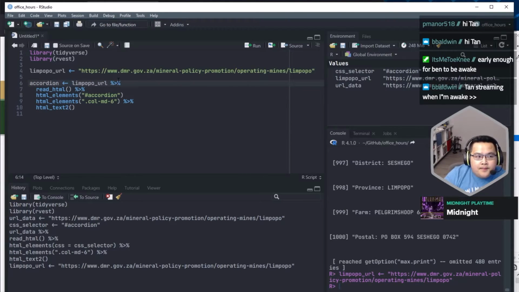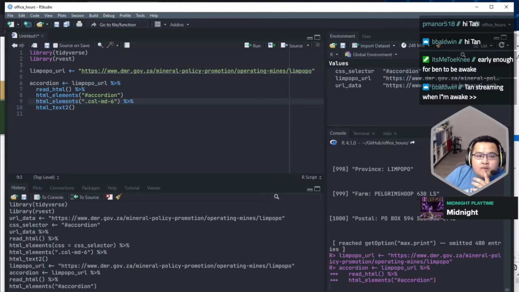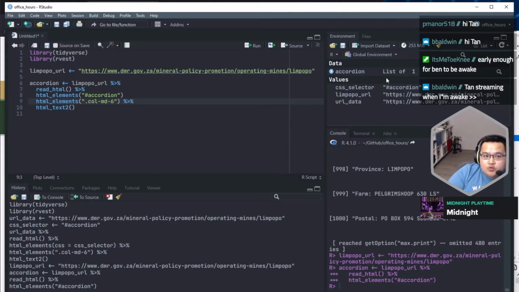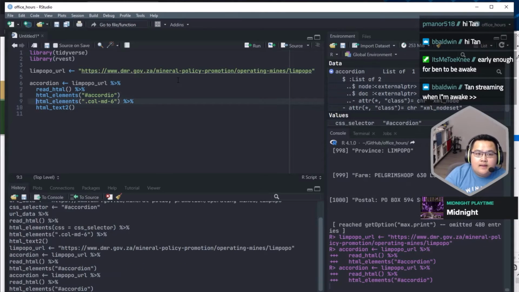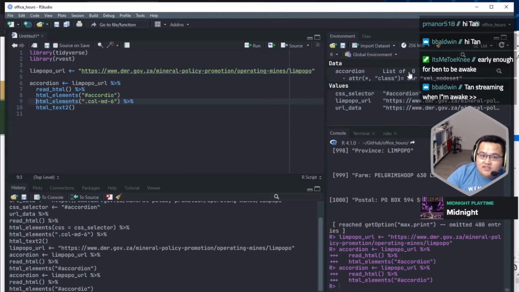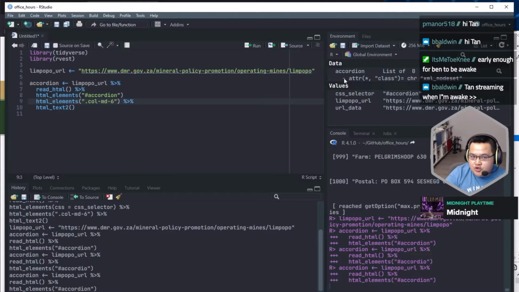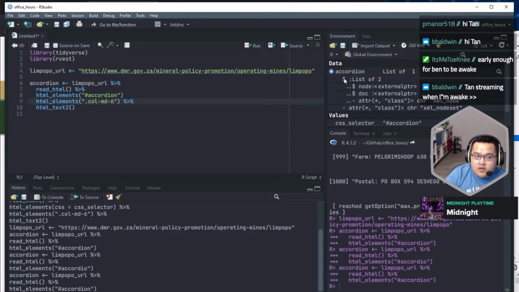Why not? Okay. So to check that it works, you just want to make sure that it's a list of 2 with a node, and so on. If it has something here, you've got something. Sometimes if you mess this up, it will return a list of null, which is bad. List of 0 is bad. That means there's nothing in there for you to get. If there's a list of usually 2, sometimes more, you've got something, and you want to look at this stuff, right?